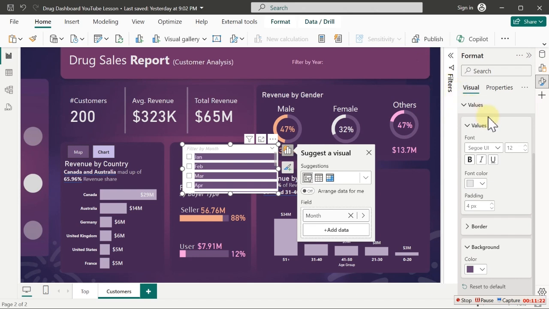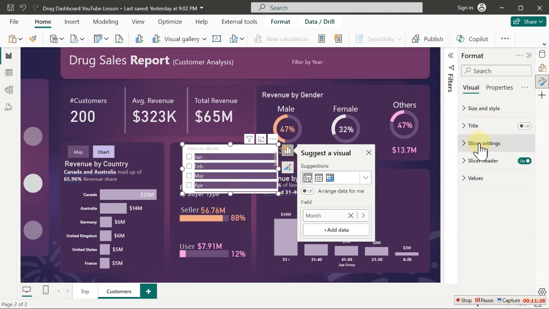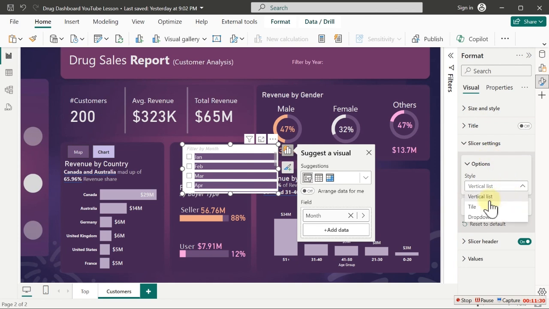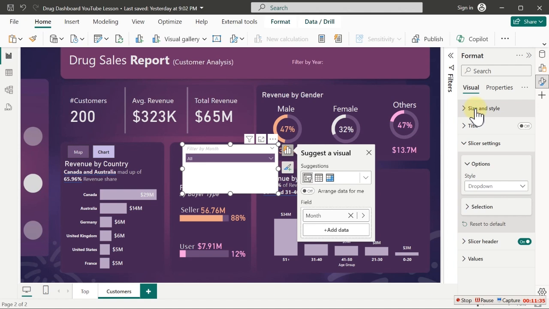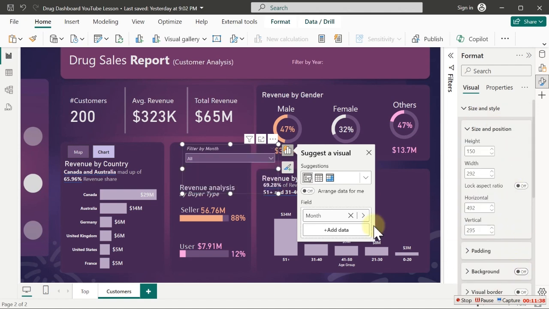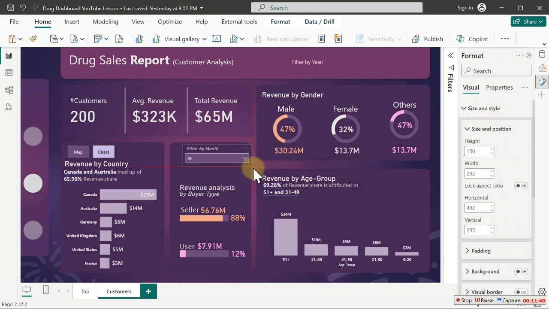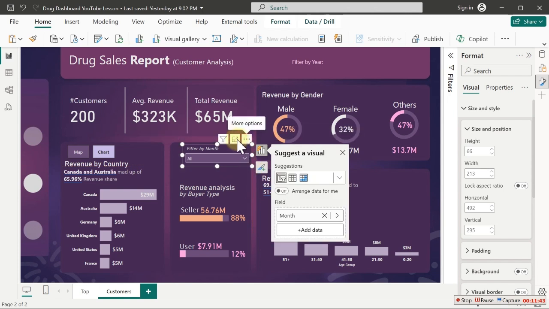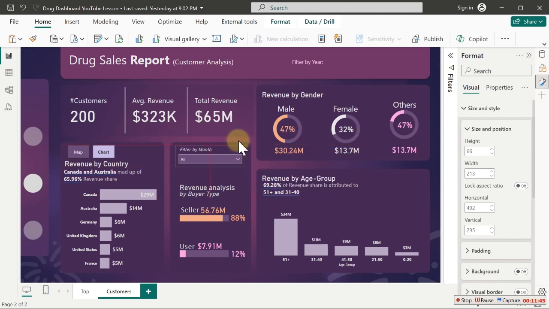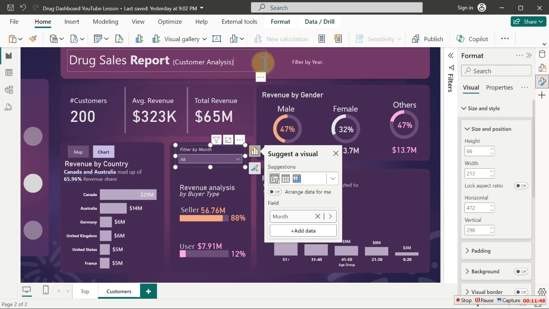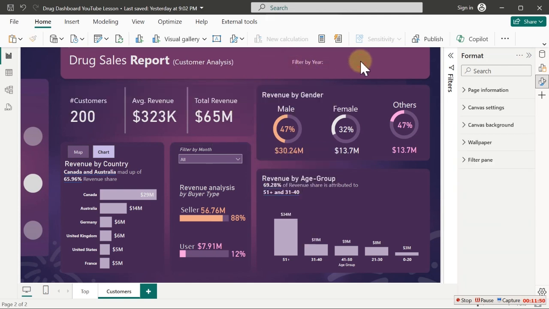Okay. If we have something like this, the next thing we're going to do is to go over to slicer settings and choose the drop down. Then once we have done that, we can click on size and style and turn off the background. Then we have something like this. Okay, if this seems not to actually look cool, because to me right now, it's not looking very pretty nice on this. I want to select this particular same color, but it's going to be difficult for me to pick this exact color. This is what I will do.